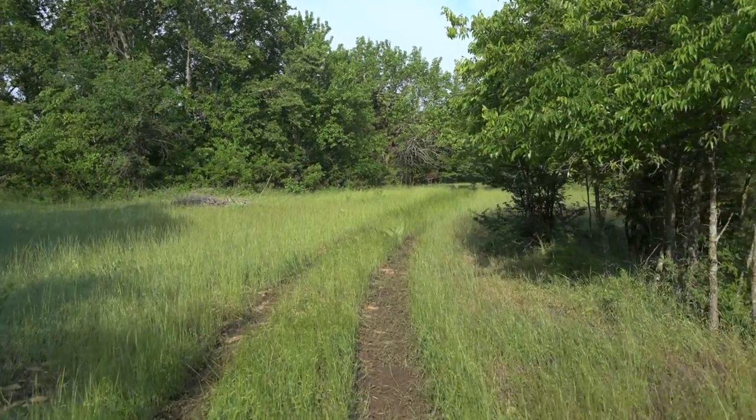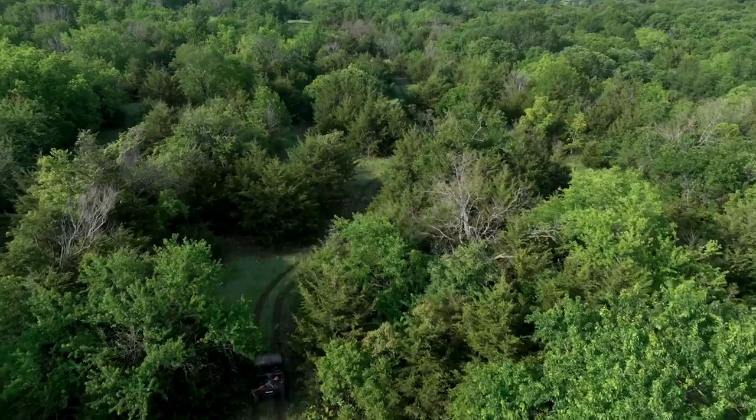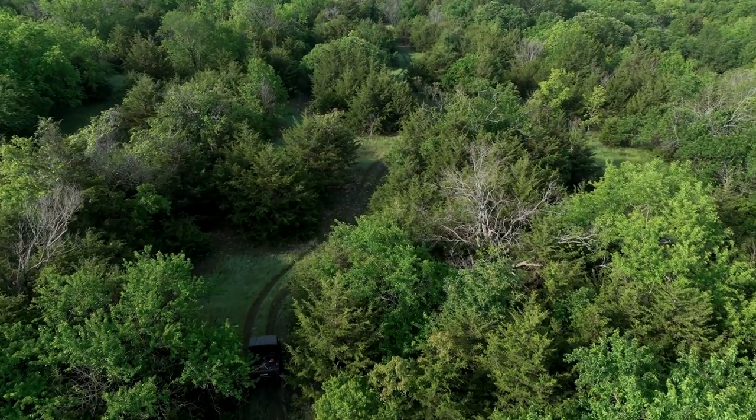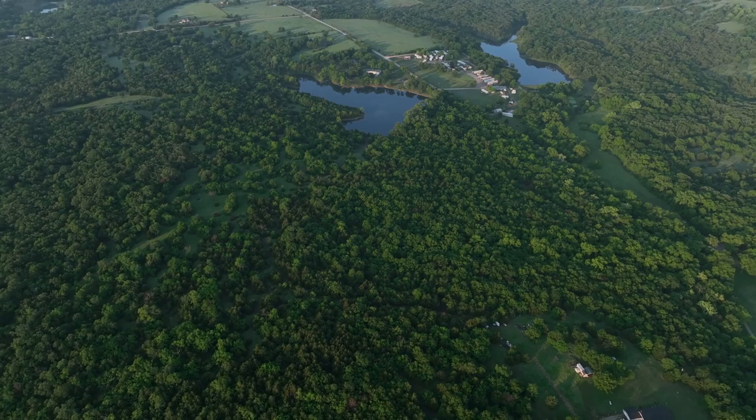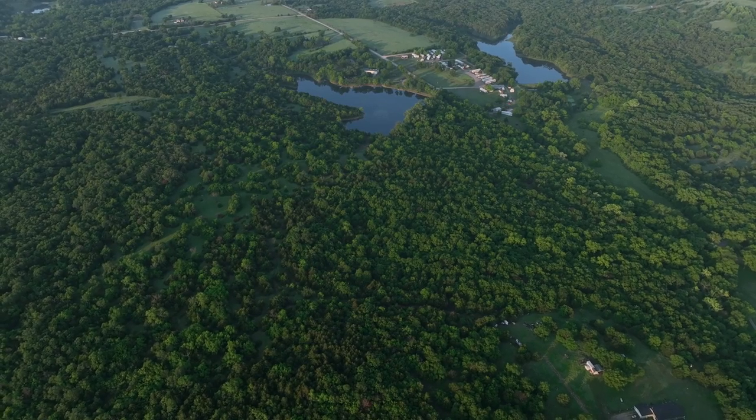We're probably fortunate in the fact that we've got just about everything that people think they want — it's already here. We've hardly had the motorhome out of the barn for the last couple years simply because there's no place I can really go that's any nicer than where I'm living.